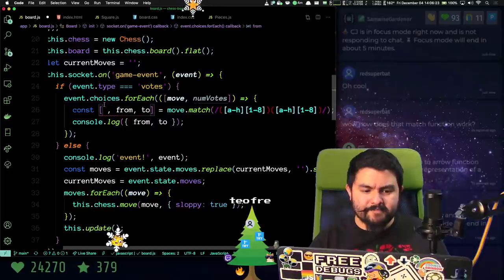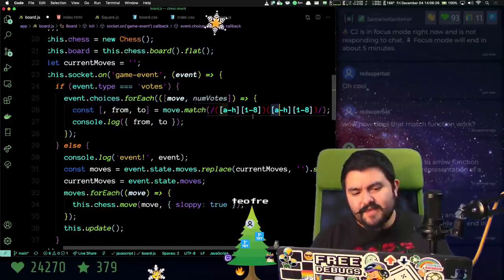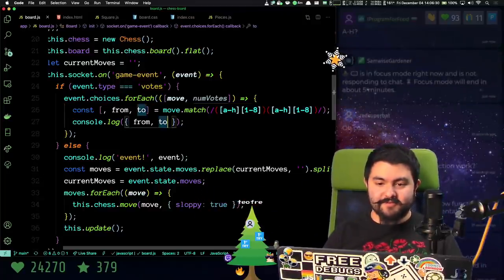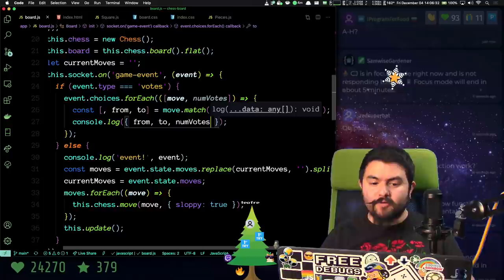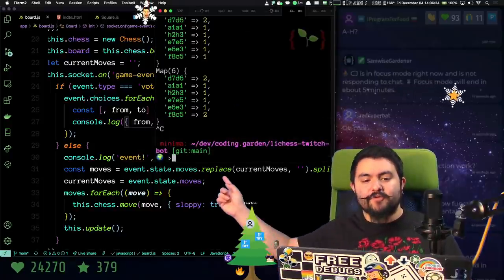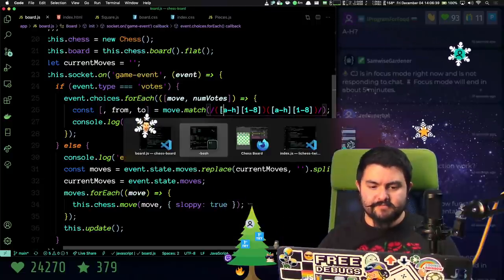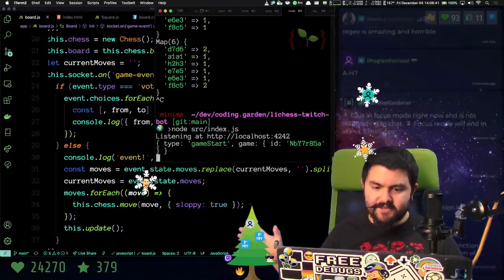And then match, yeah, I think this should work. We should at least see from to and number of votes. Right now we are normalizing it, so all of the moves are always lowercase, so that should be fine. Okay, restart the chessbot.